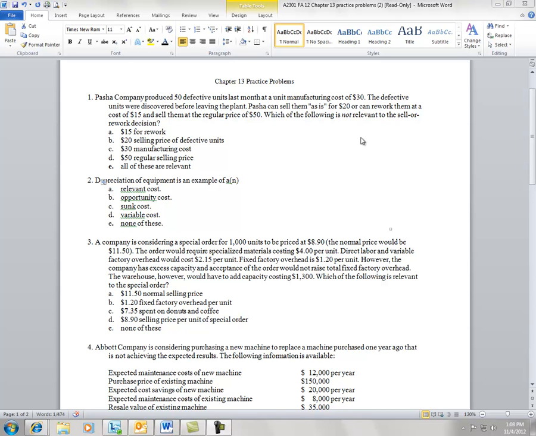And we can recall that to be relevant, a cost needs to differ. In order to be relevant, a cost needs to differ for the different alternatives and also be future-oriented. So if we take a look here, we know that the unit manufacturing cost of $30 has already happened, so there's no way to take that cost back. Therefore, that's going to be the same for both alternatives. And we know that that manufacturing cost of $30 is then not a relevant cost. So that will meet the criteria for our question, and the answer here is C.